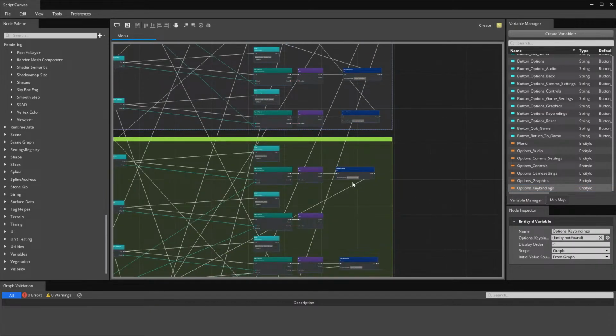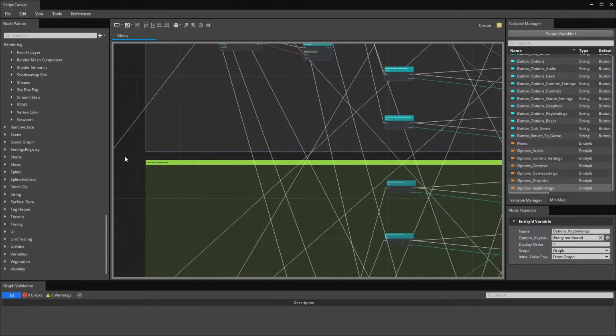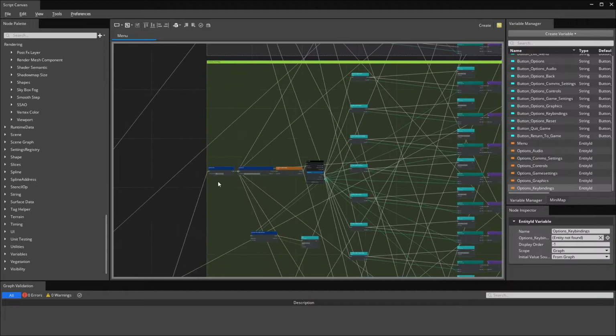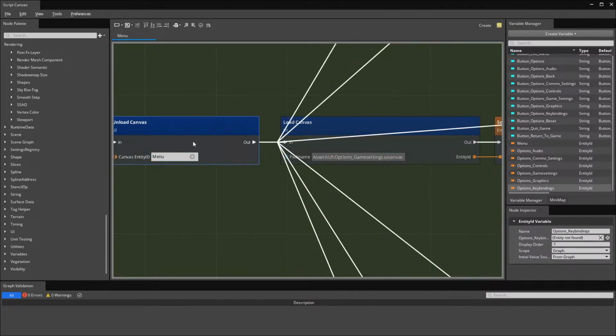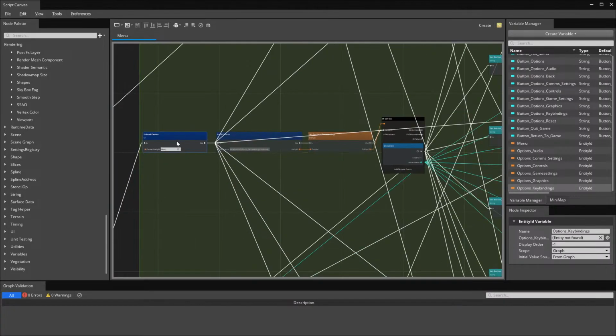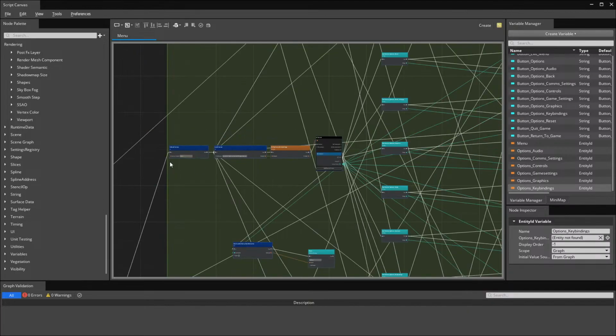Right. Game settings. Now, in case you're wondering why there's an unload there, it's because it goes from the menu to the new. It'll always go to game settings first, and then you can click on the other buttons. So we need to unload the menu because we're going into the game settings. But the rest of them don't, because it's just going from game settings, right? There's no menu to unload.